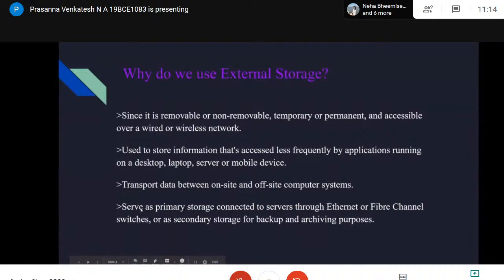So what is the major advantage of using an external storage system? It can be transported anywhere easily since it is not a part of the computer. It can be carried from one computer to another computer, which was extremely helpful in those olden days, and is even relevant now with the advancement in external storage systems. It also serves as a backup to primary storage and is useful for transferring data from one computer to another. Next slide.